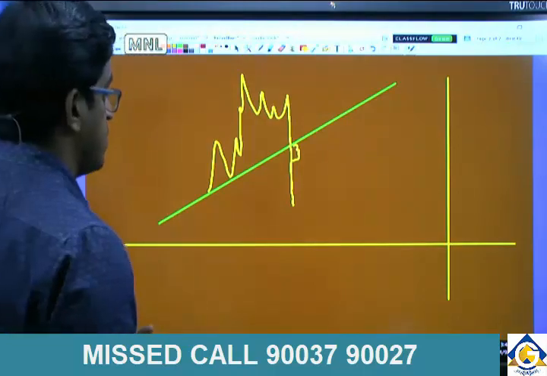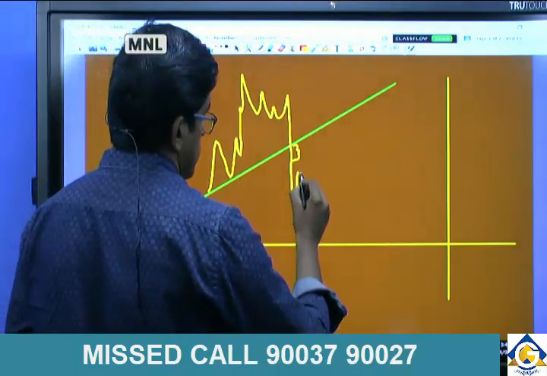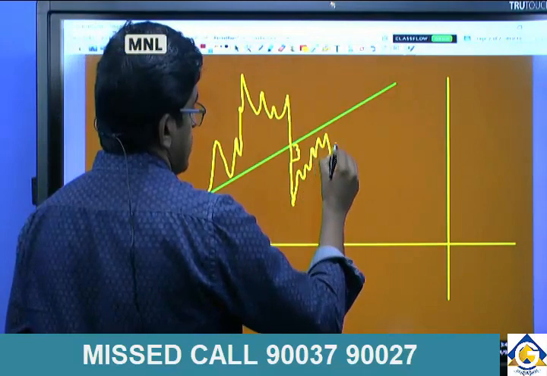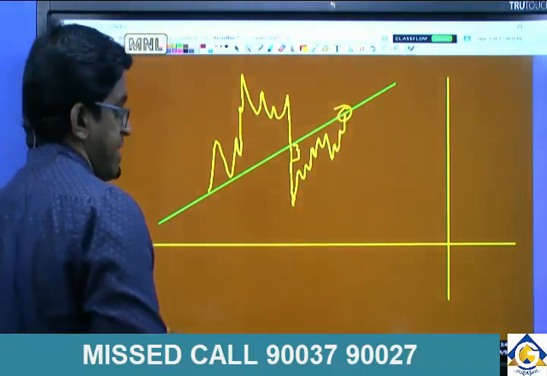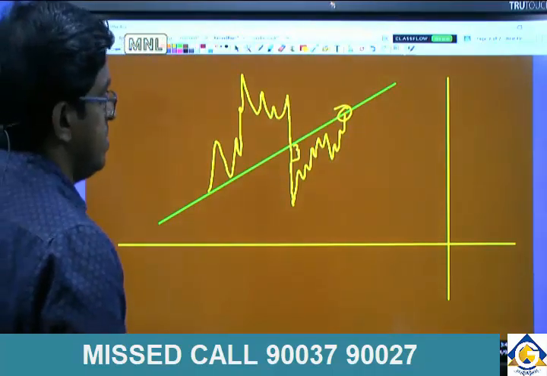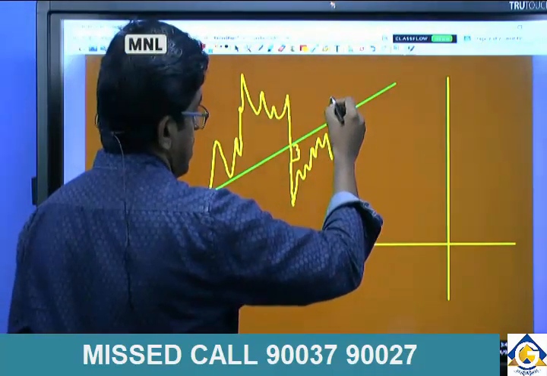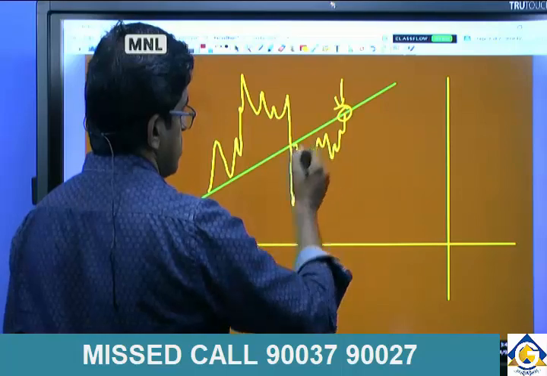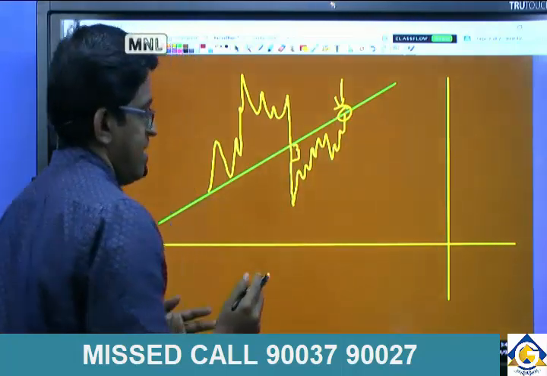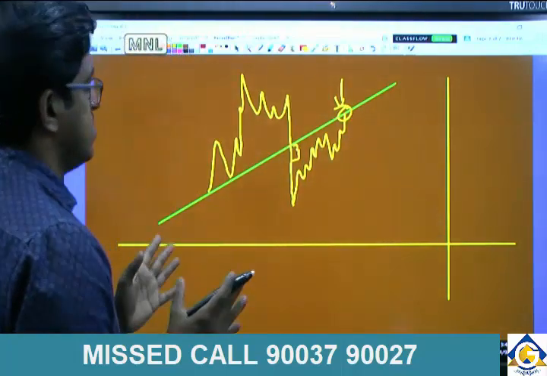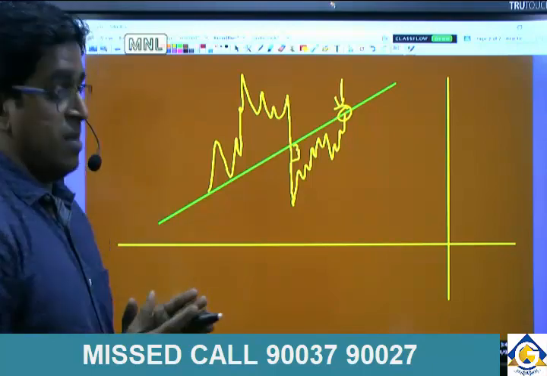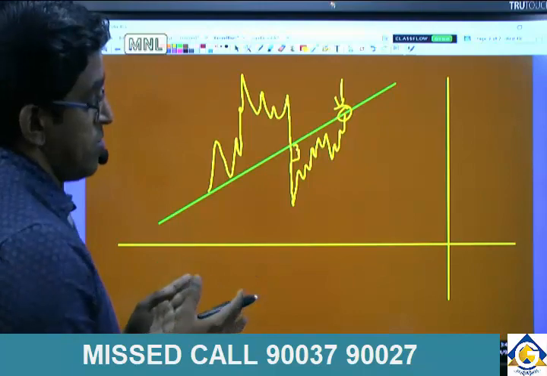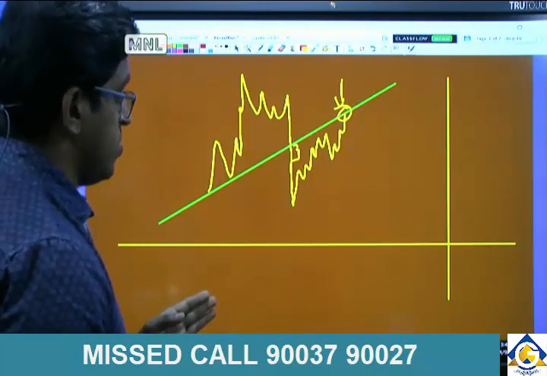Here is where you can re-enter using the trend lines. This is another question people used to ask. Wait for the price to give a retracement. Whenever the price touches the trend line again, you can very well re-enter at this point. You can go short at this point. You may be asking to what extent it is logical, when we apply the same concept for a support or resistance line.